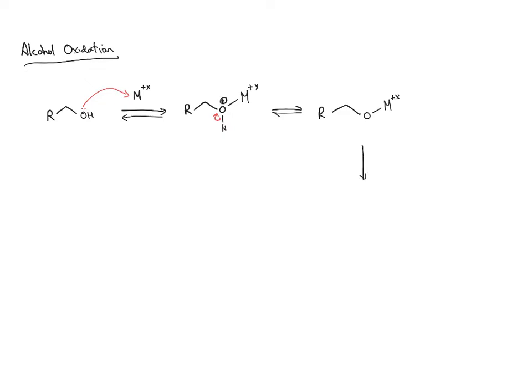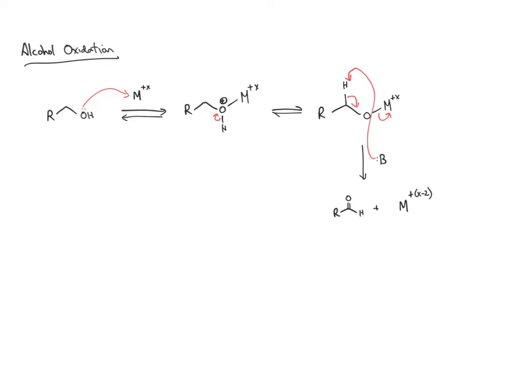And then normally some base comes along and does a deprotonation. So we have a hydrogen atom right here, and this base can deprotonate, form a new pi bond, and then the two electrons from the oxygen-metal bond will go up onto the metal and reduce the metal. And so the net result is that we have, in this case, an aldehyde, a doubly bonded oxygen, plus a metal in now the plus X minus 2 oxidation state, because now we have reduced metal. And so this is what happens in a generic alcohol oxidation.